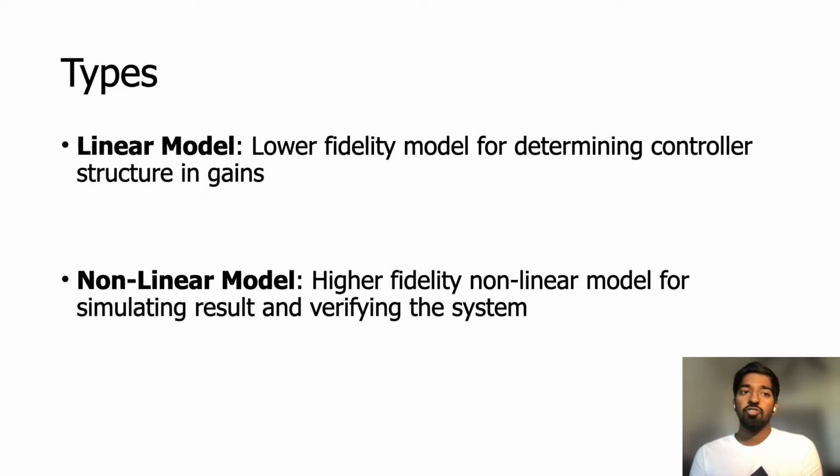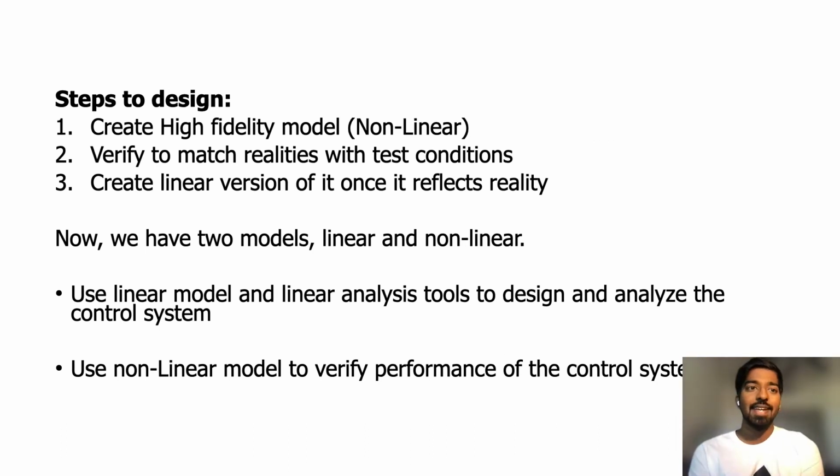And there are two types of model we are using in this drone. The linear model, which is a low fidelity model for determining the controller structure and gains. The other one is a non-linear model, which has high fidelity and is used for simulating the results and verifying the system. For this model-based design, we are using certain steps. The first one is to create a high-fidelity model, which is nothing but a nonlinear model, and we need to verify that it matches reality using certain test conditions.